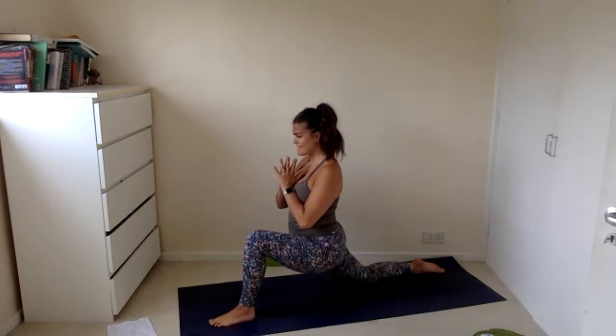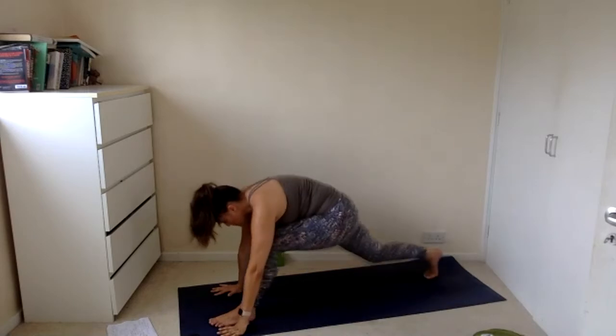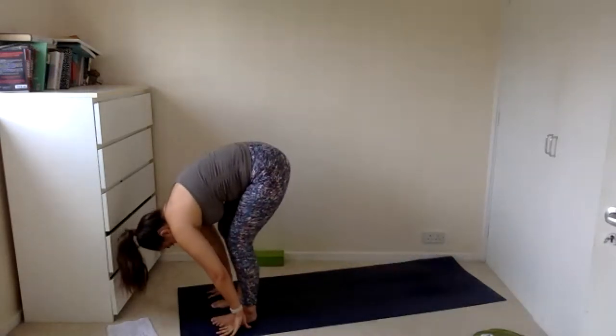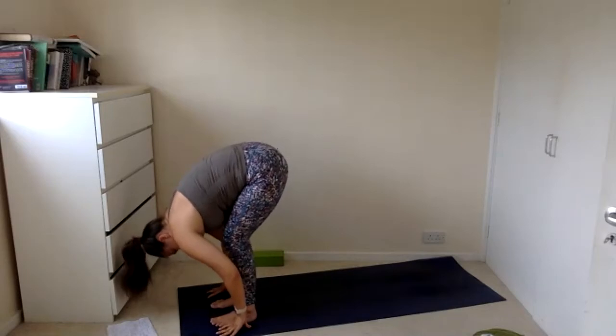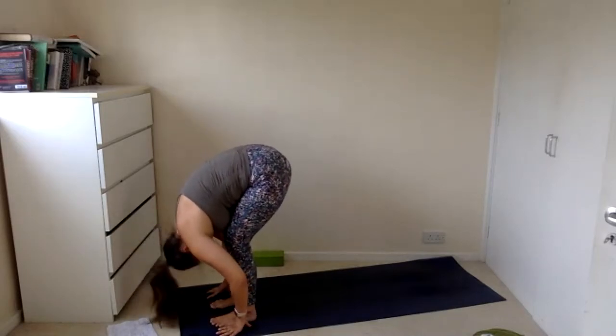Breathe. Place your hands in line with your feet. Bring that back foot to meet the front into a forward fold. Maybe you can feel a little longer here in your forward fold because we've been here before. Let your head hang.